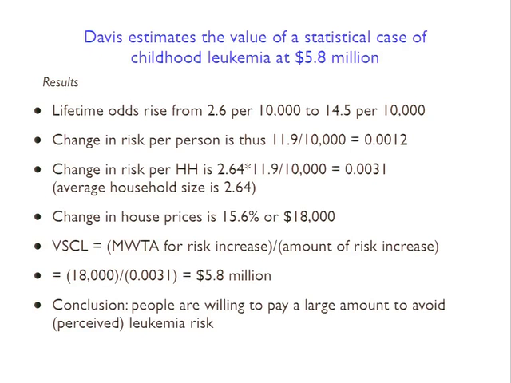The problem is that there are maybe a hundred thousand different communities around the country about the size of this one. If one of those communities happens to have a background rate five times the average over some five-year period, that community will think they have a cancer cluster - but what's happening is you're running the same experiment in all hundred thousand communities. It's like flipping ten coins a hundred thousand times: if you did that, you're perhaps not so surprised that you found one time when you flipped all ten heads in a row. That's what's going on when trying to figure out whether cancer clusters are actual events with some underlying cause or just one community out of hundreds of thousands getting unlucky.